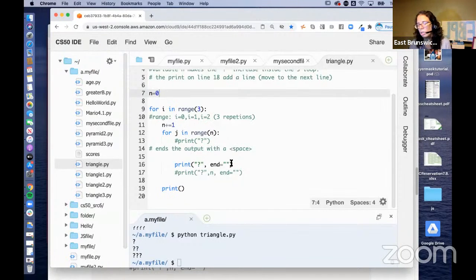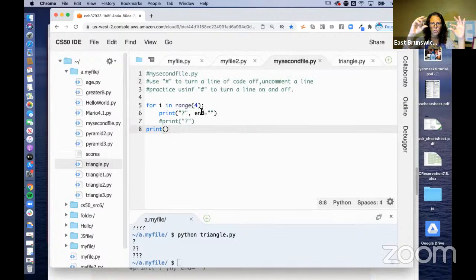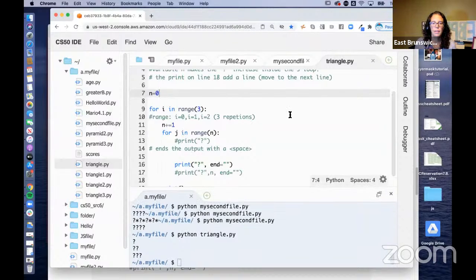So this one has to increase. So remember, when we were here, we printed one row. So how do you do another row? You have to have an outside loop. So this outside loop here with this print, remember the print is going to move to the next line. So let's run it again. And you get that.